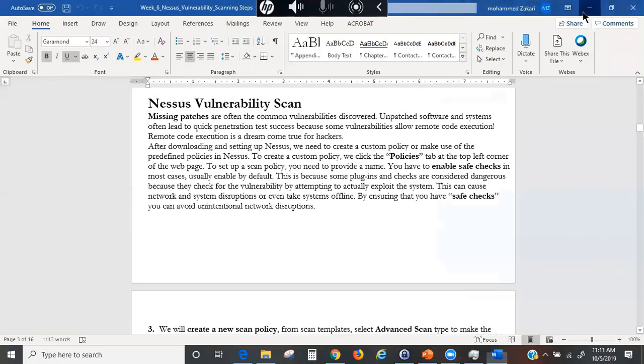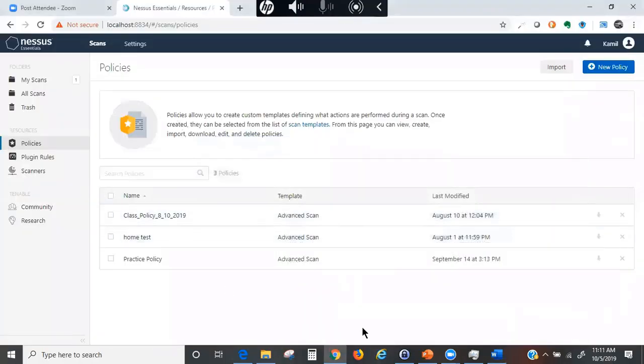All right. So when you open up your Nessus scan, the first thing you want to do is, see, you click on the policies. Policies allow you to create a custom template defining what actions are performed during the scan. You want to define what action you want to be performed during the scan.